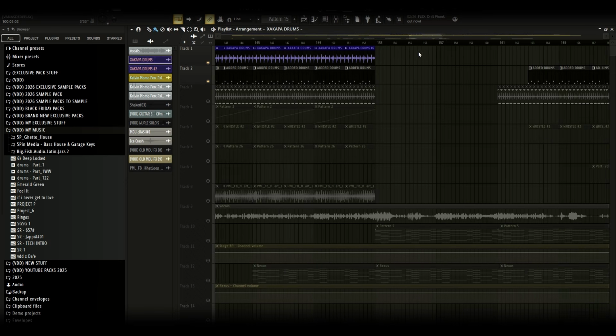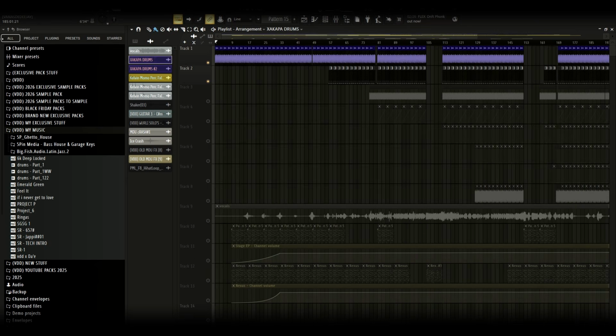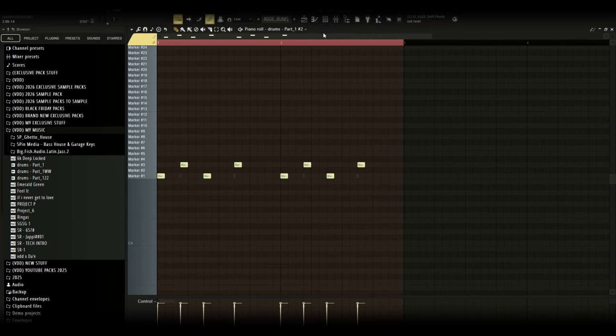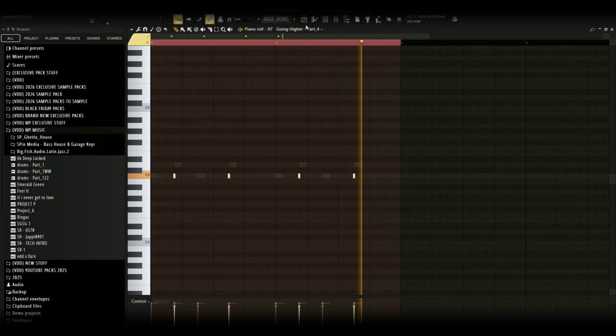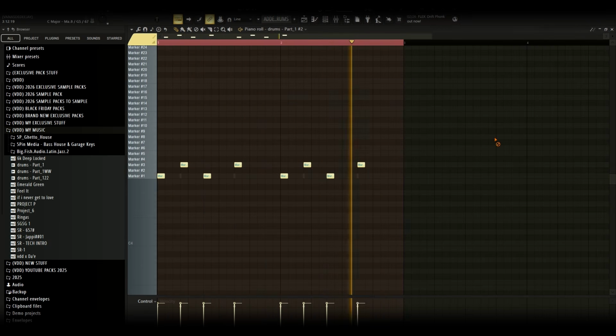Then here after the second break, we have another pause where the drums follow suit again. Then we have this pattern of drums. A simple pattern, but it gives more bounce to the track.